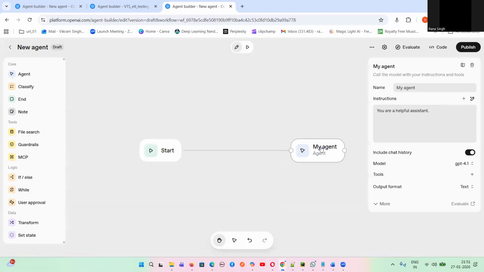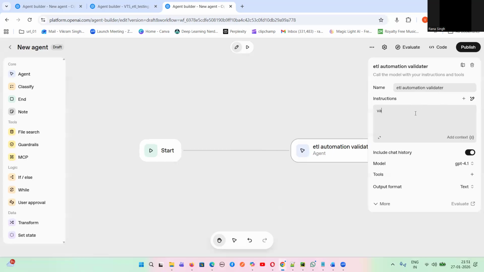So for this agent, let's suppose this time I'm giving a name as ETL automation validator. Okay. And here I'm giving some instructions, guys, for validating that ETL automation validator. We have to think how we can give the instruction.